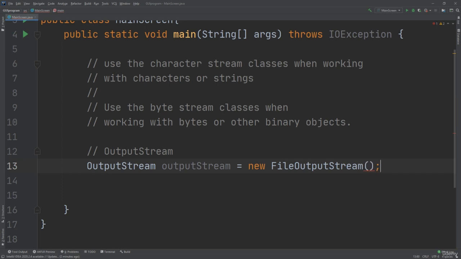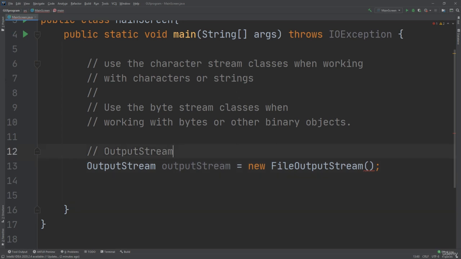In this way we have created an output stream. Because output stream is an abstract class, we cannot create an object of output stream. There are many methods of output streams, and we are going to see how to use them.